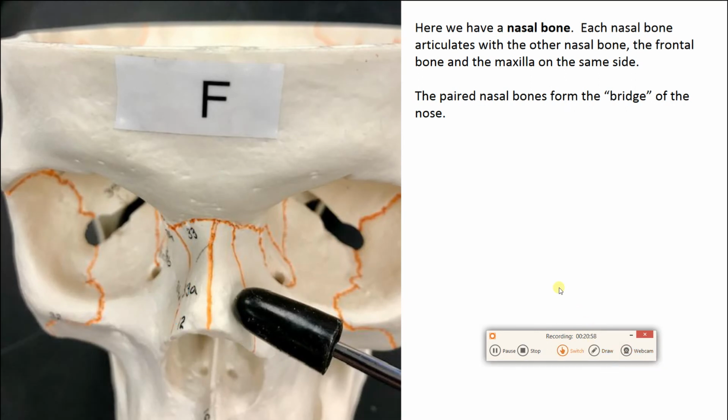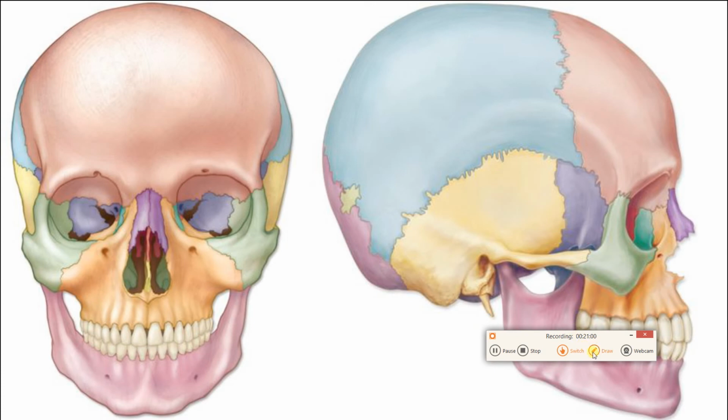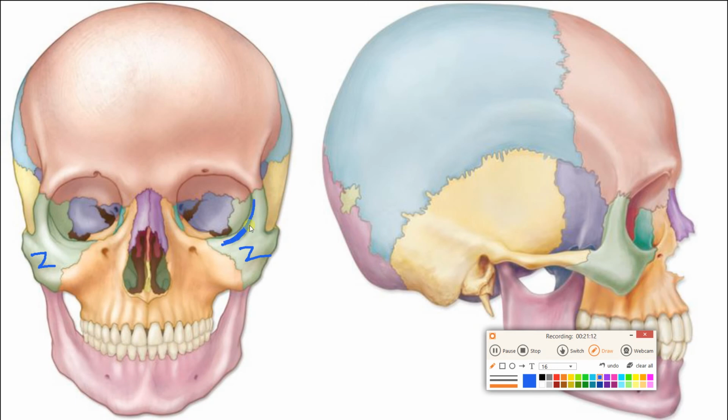What's next? I think we're going to do the zygomatic bone next. So we see the zygomatic bone, the cheekbone on each side, helping to form that lateral orbit. We see how it comes up right here and helps form that lateral orbit wall right there, which is pretty important. We see it coming back and meeting the temporal bone right here. So let's look at the model of the skull.